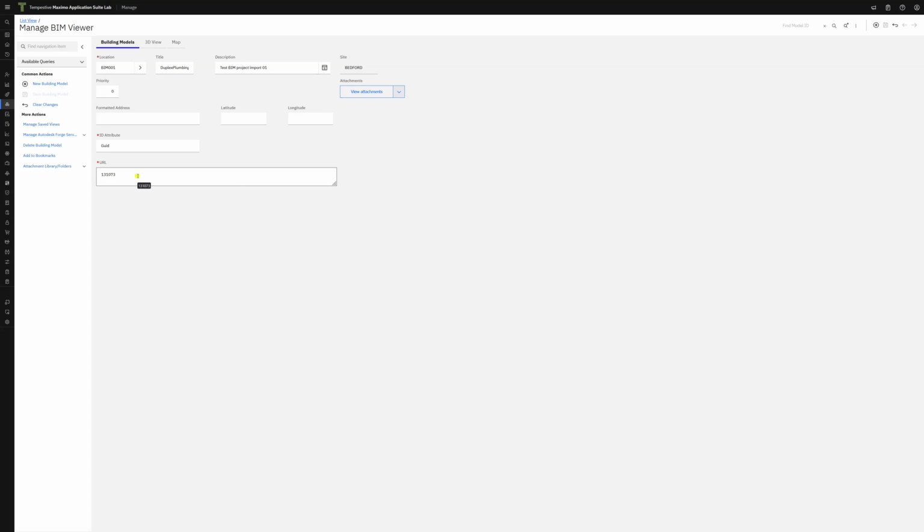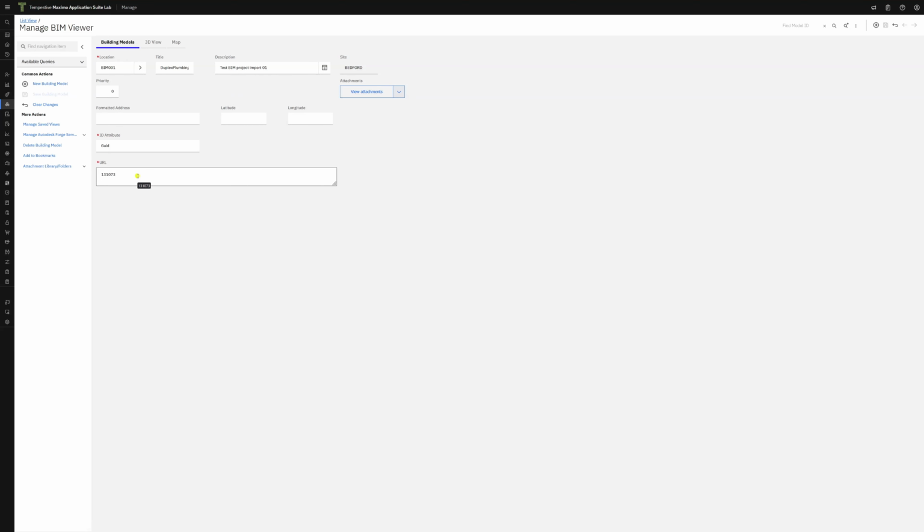It is worth highlighting an important characteristic of this approach. The viewer does not load the project in its entirety at initialization. Rather, it fetches model data selectively and on demand, based on what the user is interacting with at any given moment. This has significant implications for performance, particularly when dealing with large, complex IFC models, as it avoids the overhead of transmitting and rendering the complete dataset up front.